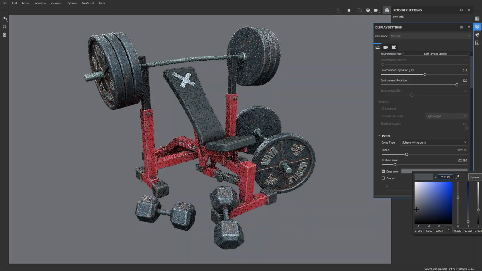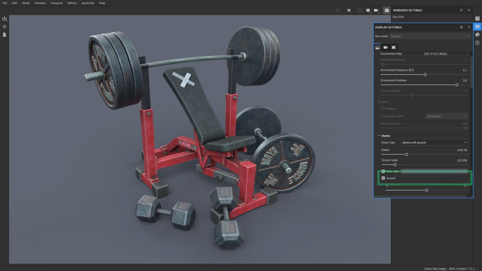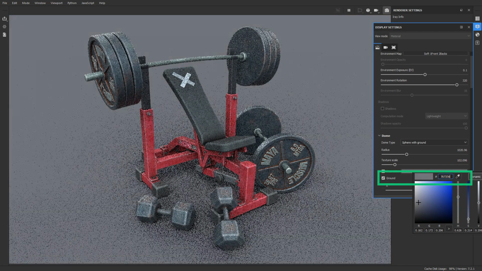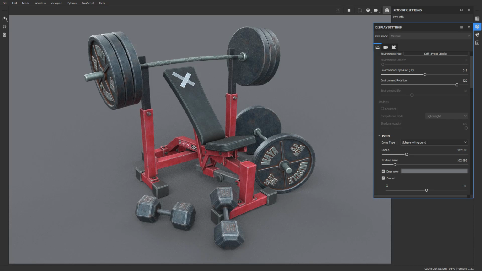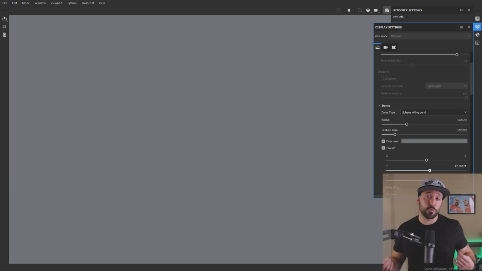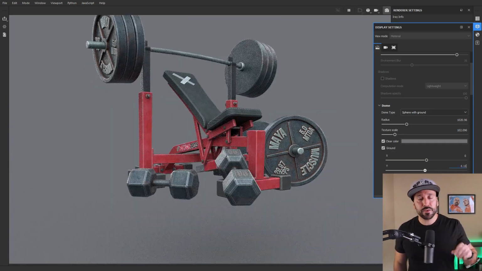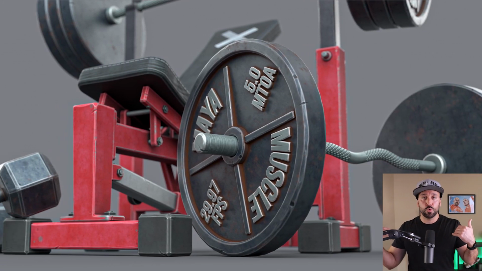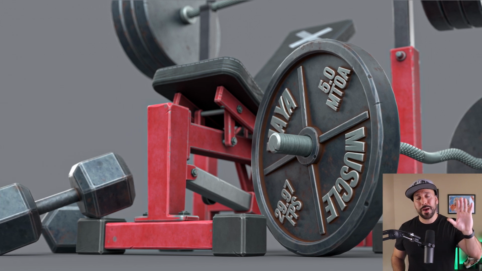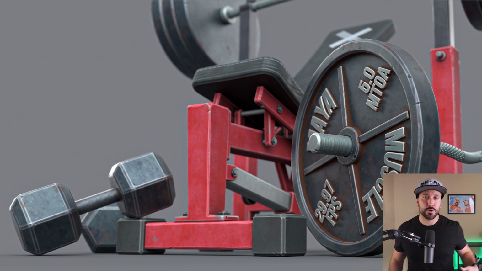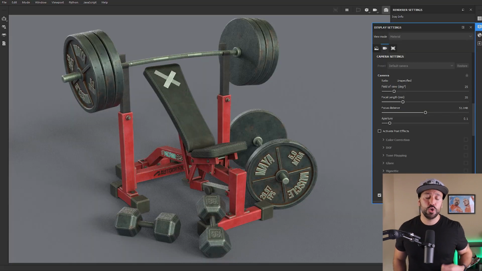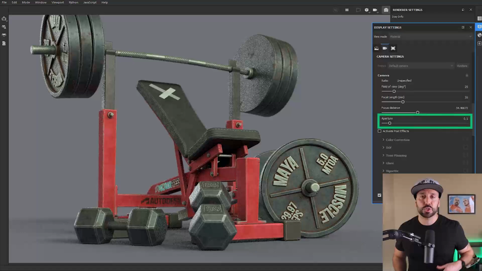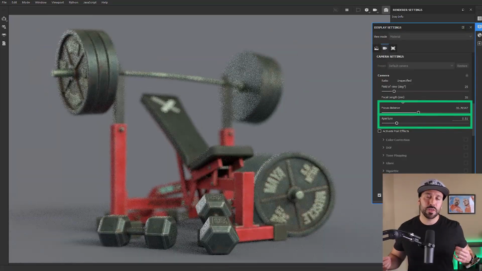The other step that you'll see me do here in Iray is to set a ground plane. This ground plane really helps level any props that you have if you don't have a physical environment modeled out. The floor plane really does a great job at giving you those soft contact shadows that really help ground your objects. You also have the ability to quickly set up depth of field, where you could essentially give focus to foreground objects while blurring background objects and really helping your render get that extra level of depth. You could easily do so by playing around with the aperture and the distance settings within your camera settings.